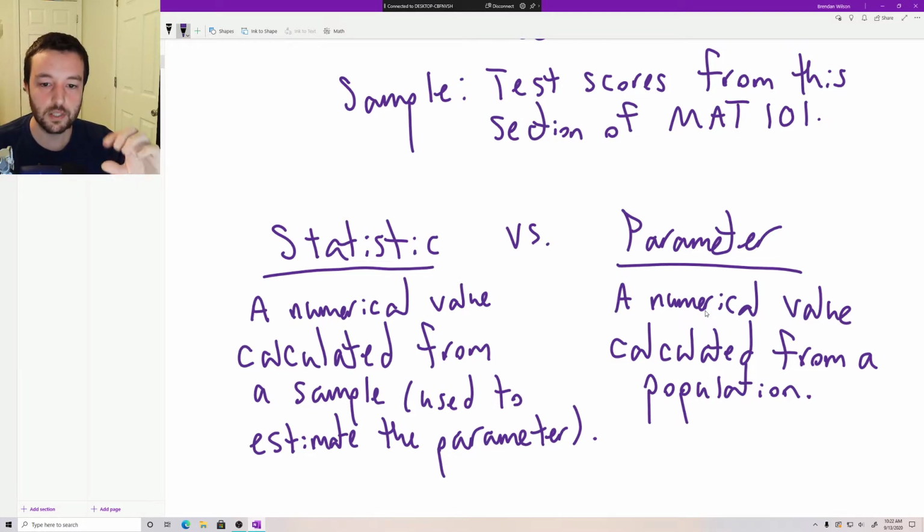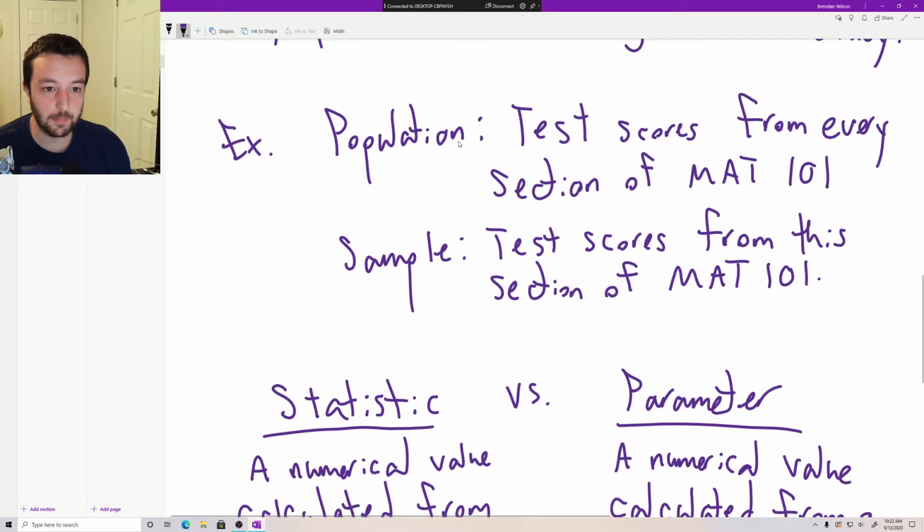So instead, we are predicting what it is based on our statistic. So parameters, we typically can't know what that is unless we have a small population or unless the problem gives it to us. So we typically are using a statistic, and that's something that we can find on our own, and then we can use that to estimate what the parameter would be. So these are the same thing. It's just that the statistic is pulled from the sample and the parameter is pulled from the population.